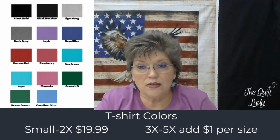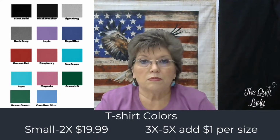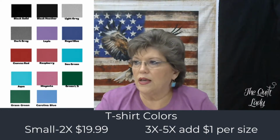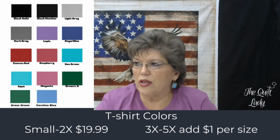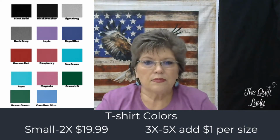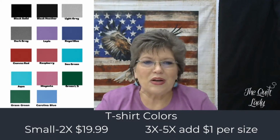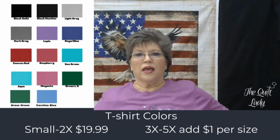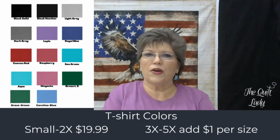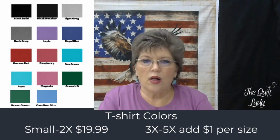We try to keep them in all sizes, but if you order something and we don't have it, we'll let you know and we'll special order it. The larger sizes, especially. We've got a lot of 2Xs and some 3Xs. If we need a 5X, we may have to special order that. The colors are limited on the largest sizes. Anyways, the t-shirts are all Bella cotton, so they're wonderful t-shirts. They don't peel and they are very, very soft. Not itchy at all, really good quality.